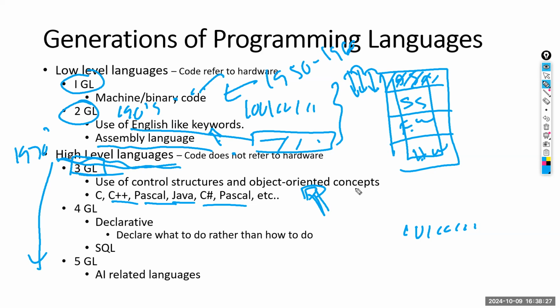Still, you need to write the steps. This is how you are going to process it in third generation languages like Python. These are the operations you need to apply. Apply this in a loop, apply this conditionally.